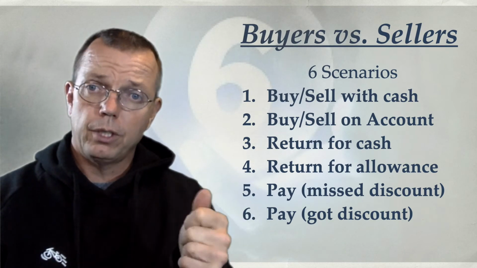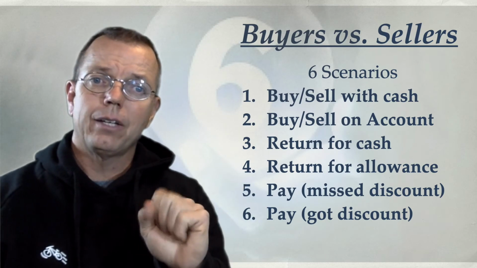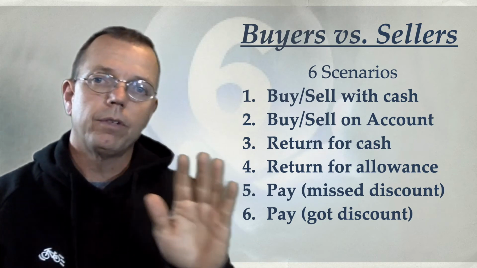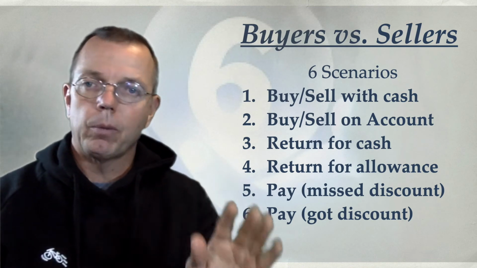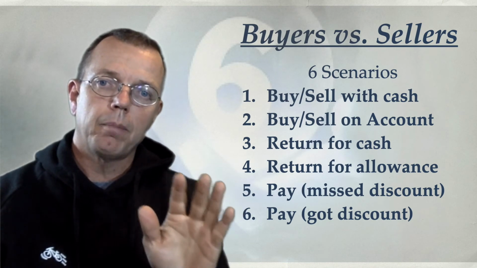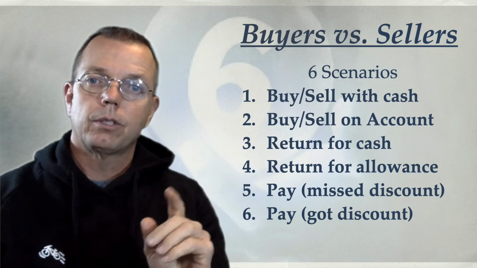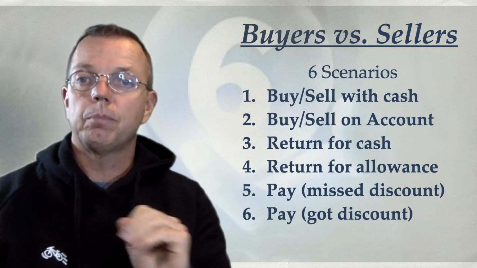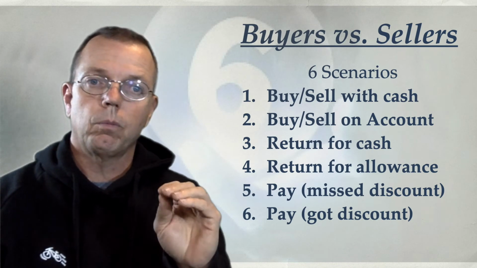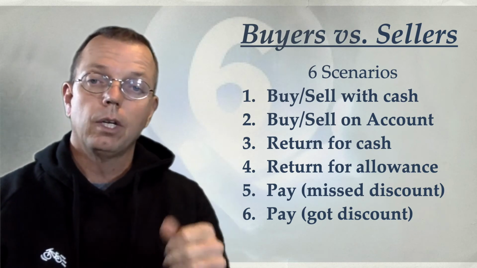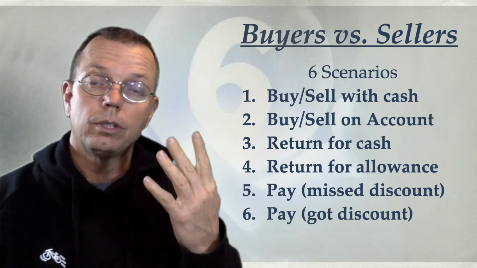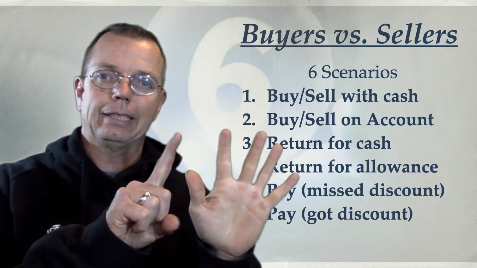So scenario number five is you paid for it, but you missed the discount. It's past the 30 days, past the 60 days, whatever the terms were that we'll talk about in the next video, explaining it more. But if you've missed the terms, you haven't paid by a certain time, you don't get the discount. Scenario number six, yay, you did. You made the terms, you paid it. Say the scenario was a discount within 30 days and you pay it off in 20 days, you get the discount. So then you have to record that discount. And that's it. Those are your six scenarios.